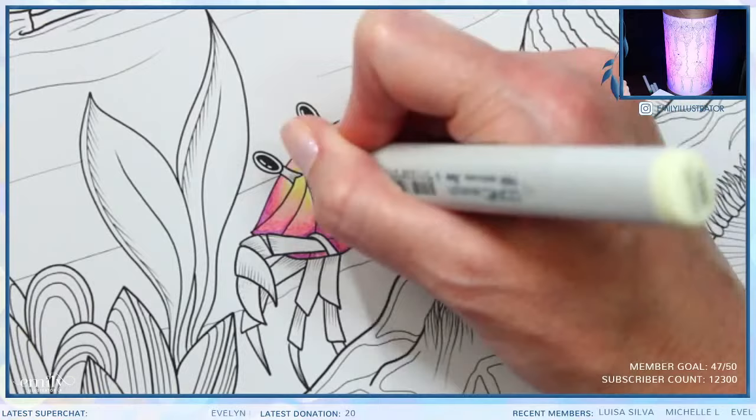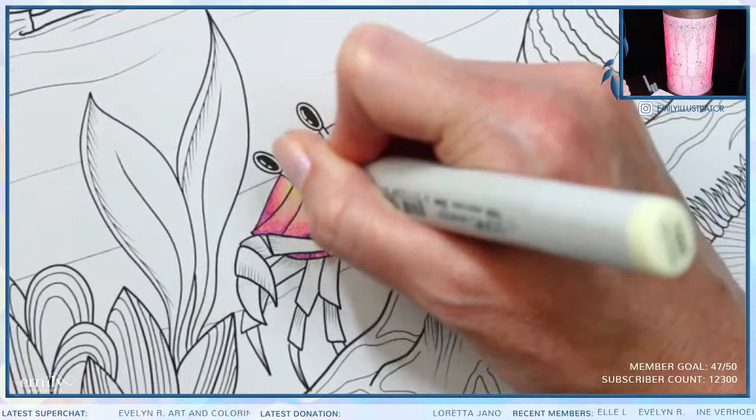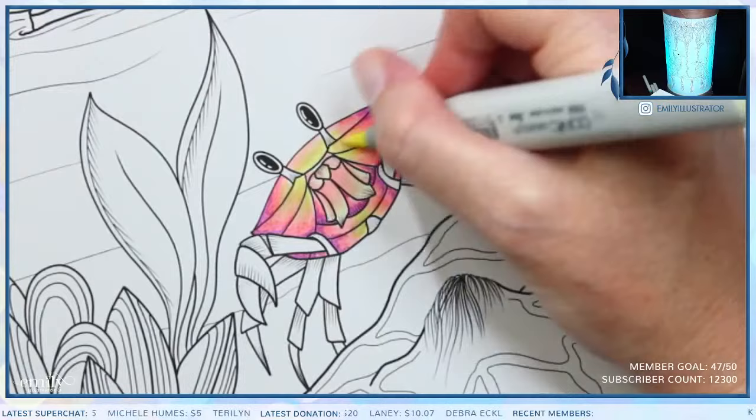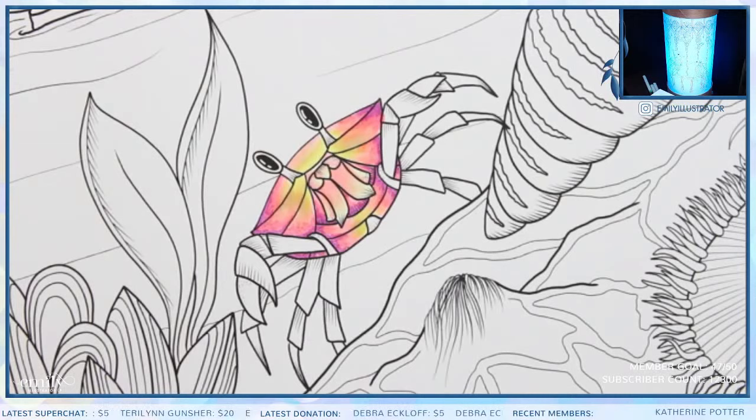I wonder if I were to use pale lemon on top, if it would thin it out a little bit. I need to get myself a colorless blender to kind of take some of that color out, you know? Yeah, that's a little better. All right.